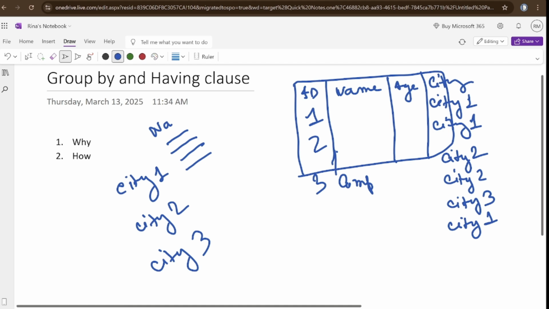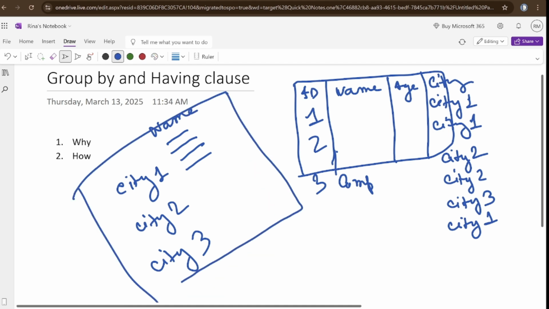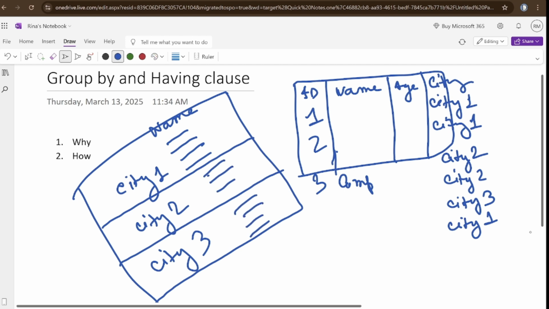This is the name column. This is what your output is. So you can understand that here you are creating a group of city 1, a group of city 2 and a group of city 3. Okay, so for these types of query you have to use GROUP BY. Clear?